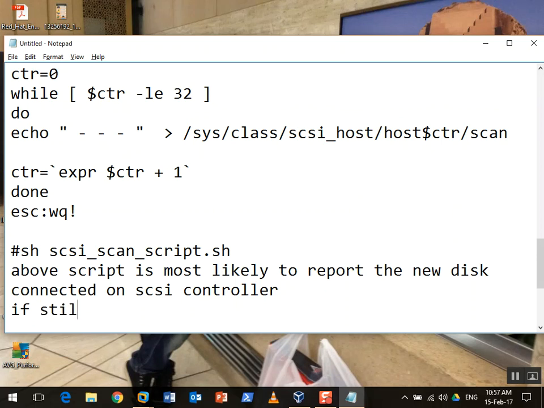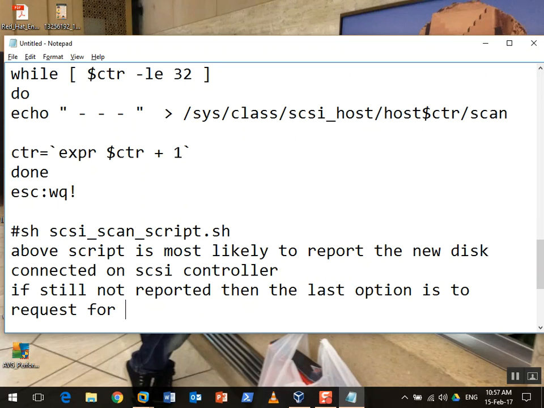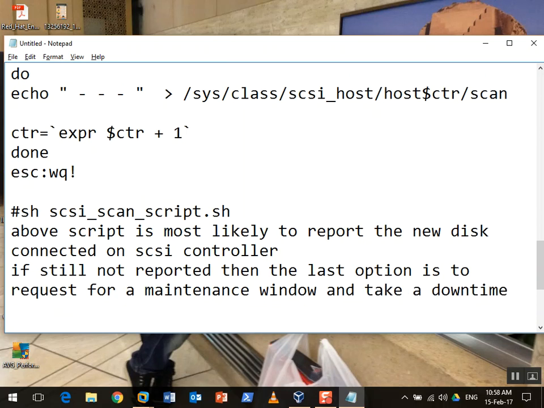If still not reported, then the last option is to request a maintenance window and take a downtime.